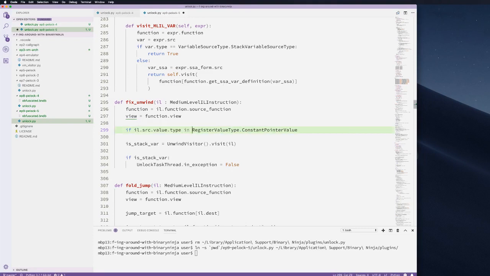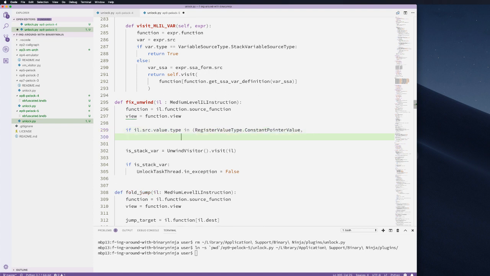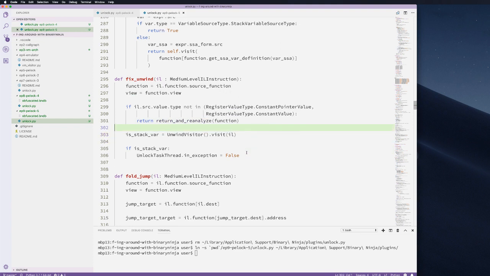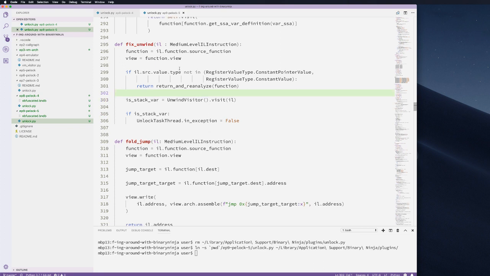So just in case, we'll do a tuple. It's not in.